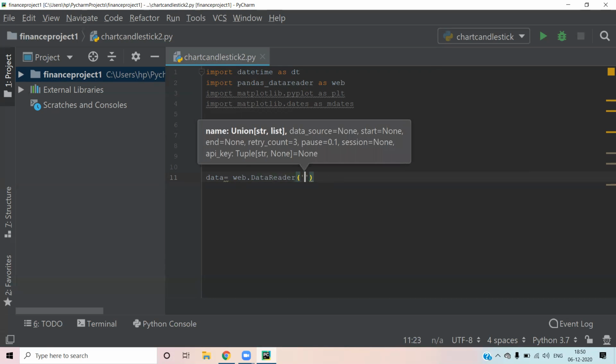For that you have to use the proper keyword for that company. For example, if I want to analyze the stock of Facebook, I can't write Facebook directly, so there are some symbols. For this I'm using Yahoo Finance.